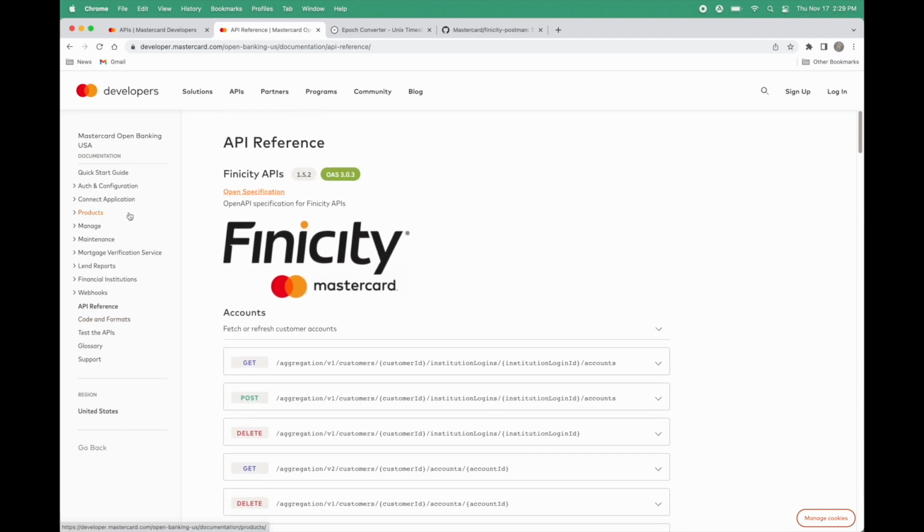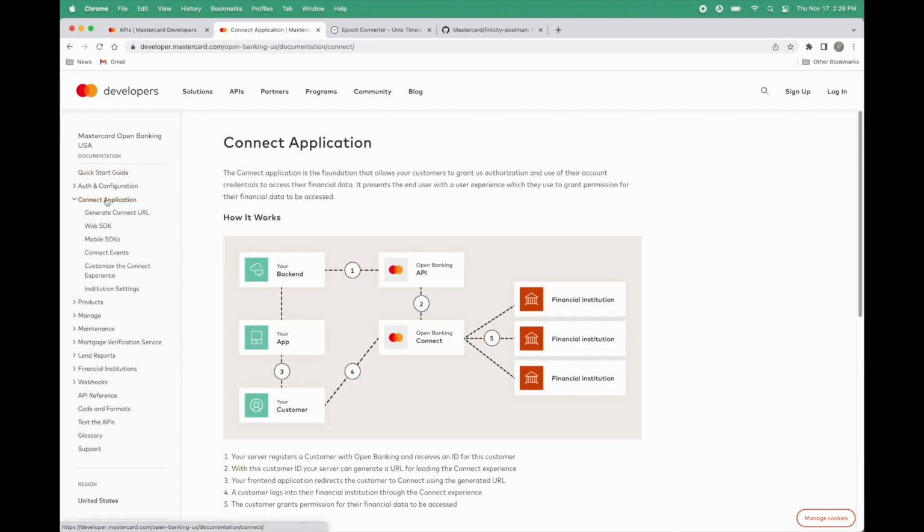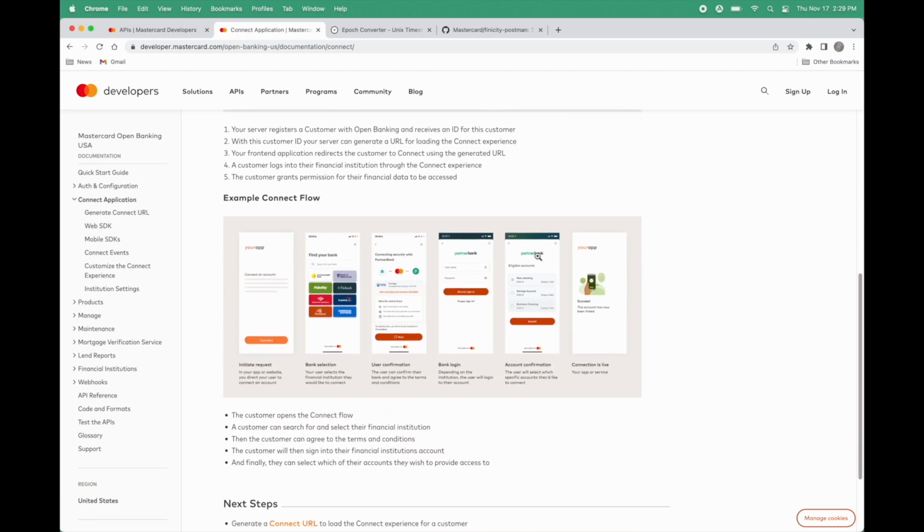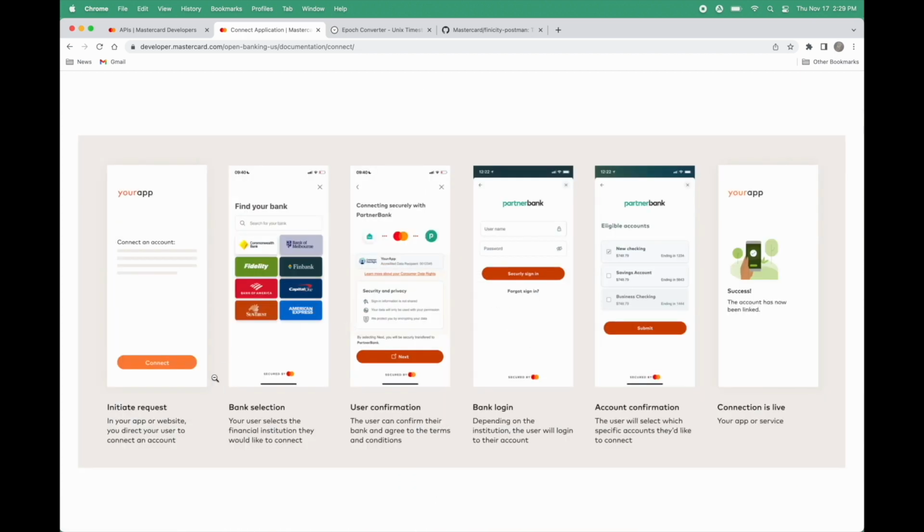But before we get into that, just for those who may not be familiar with the overall flow of open banking, I'm just going to give you a quick overview to help you visualize and put in context what's typically going on, what you're trying to build, before I get into showing the plumbing. So typically you'd have your own application and you're at a point where you want to allow one of your customers to grant you access to their bank account. So maybe you want to pull just their opening balance, or a balance to see how much funds they have. Or maybe you want to pull their past 6 months of transactions to be able to execute against something. Maybe you want to help them pay utility bills, or maybe you're doing a budgeting app. Whatever it is, you want to get access to their bank account details.